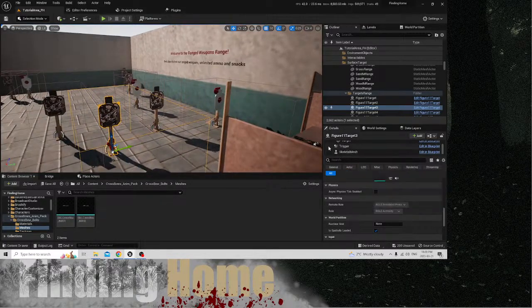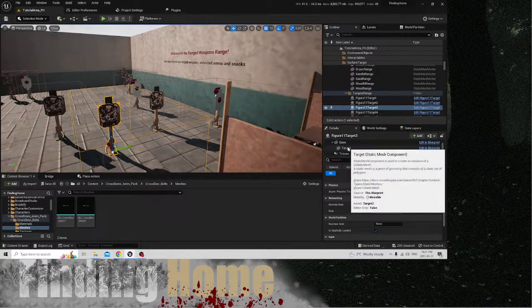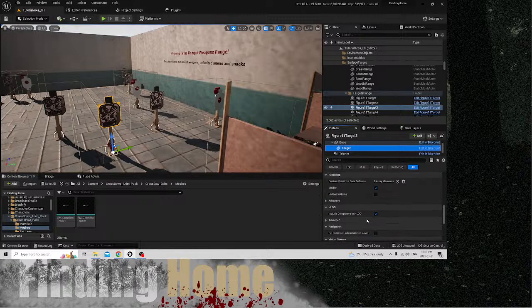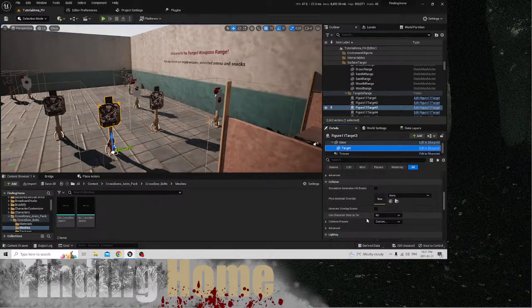So if I click on the target, generate hit events.